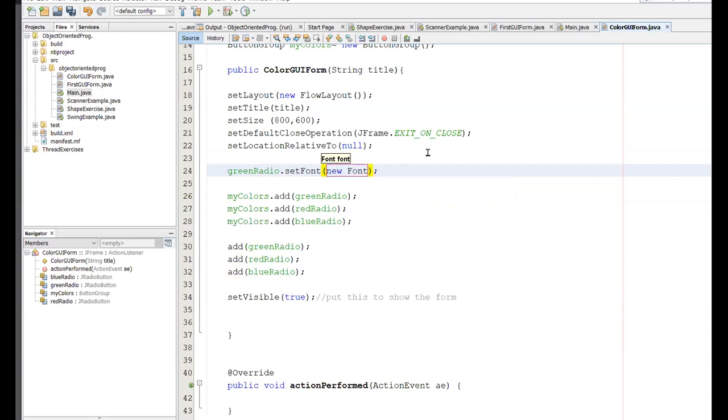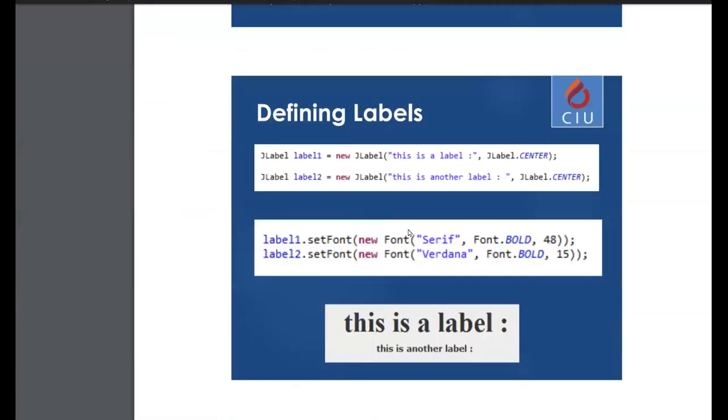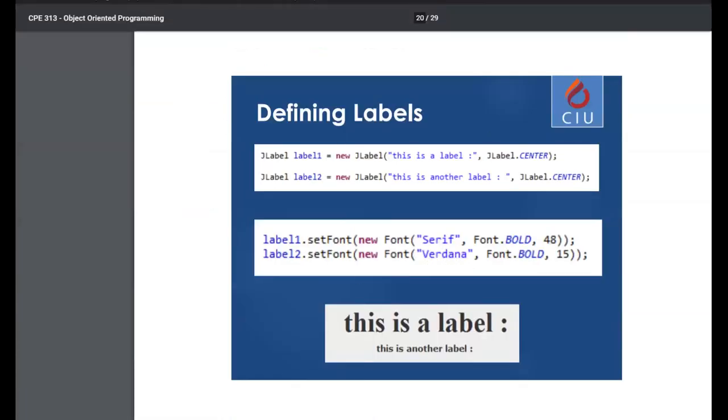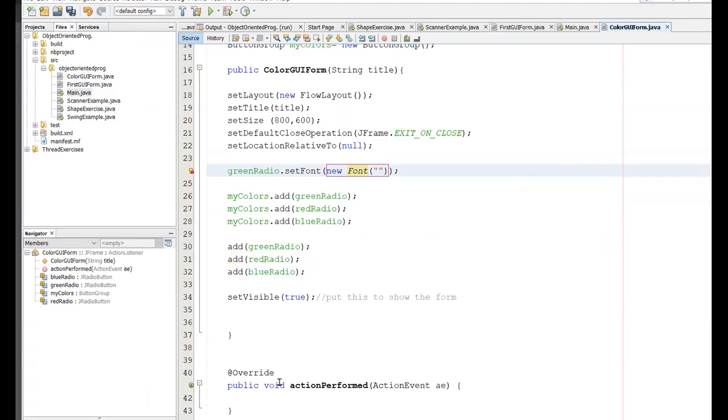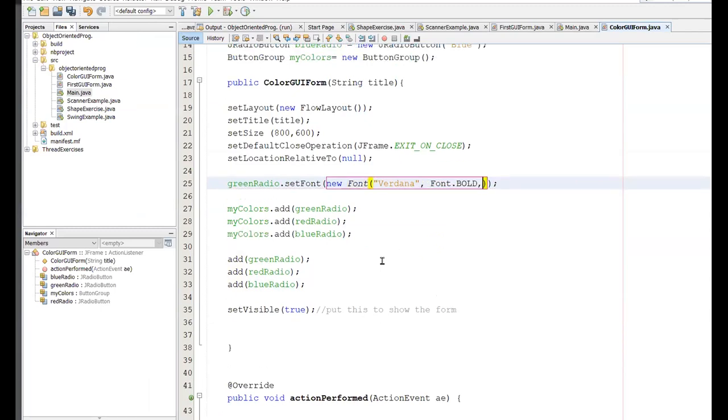I'm going to say new font and type a new font there. What was the font that they used? Use Verdana, so I'm going to use the same thing in here. It's a nice font. Every single computer has Verdana. We can put Bold, for example, and even define the size of it, like let's say 20.